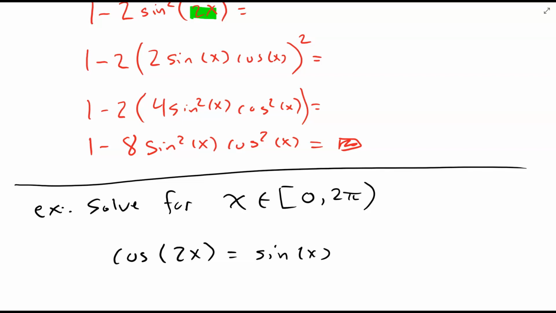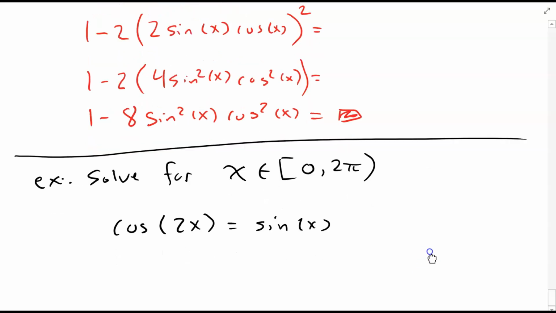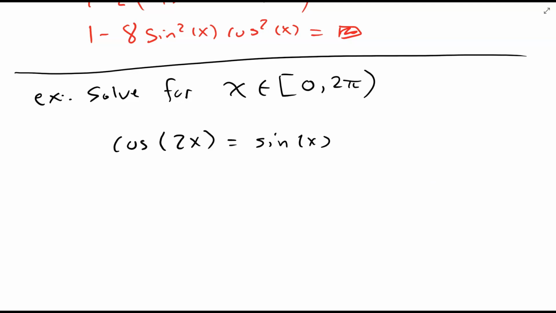Okay, so solving. These new identities that we have now are extremely helpful in solving problems. Because remember how big of a pain in the butt it was to solve those double angle and half angle solving problems that we had before? These identities provide us a way to get around having to deal with that. So they are extremely nice. So let's look at this one here. Let's solve cosine 2x equals sine x.